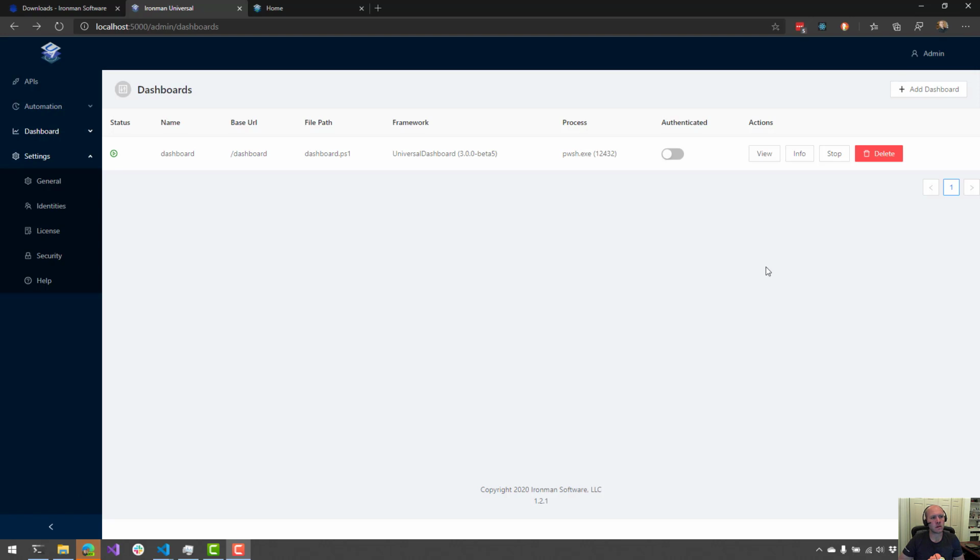Now that we've talked about all the different features of the PowerShell Universal platform, I want to talk about some of the configuration settings that you can set up for the platform in general. Some of the things that go across all the different components are things like security and authentication, as well as various other settings including identities and Git synchronization.